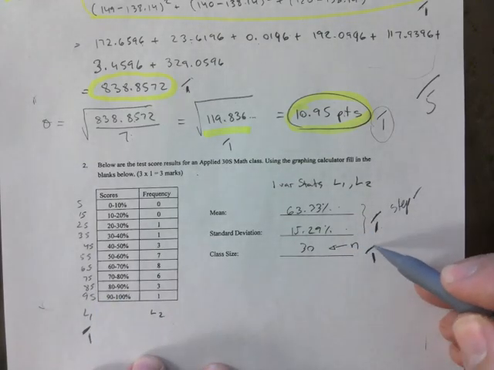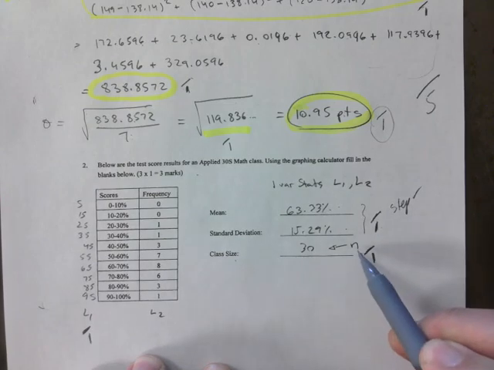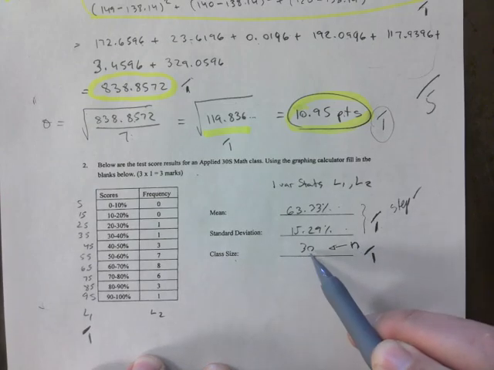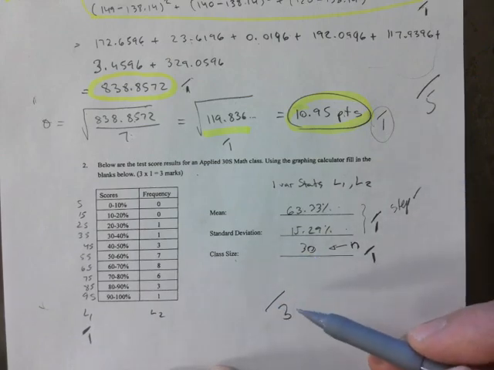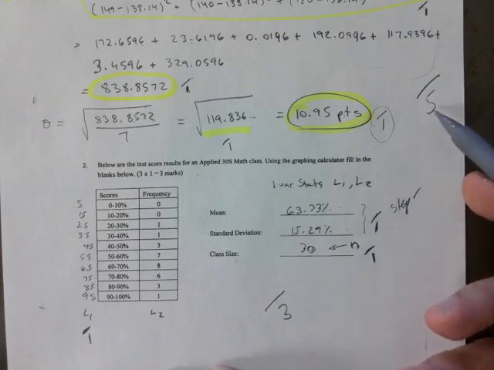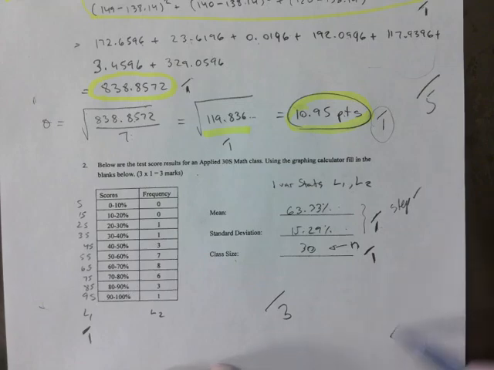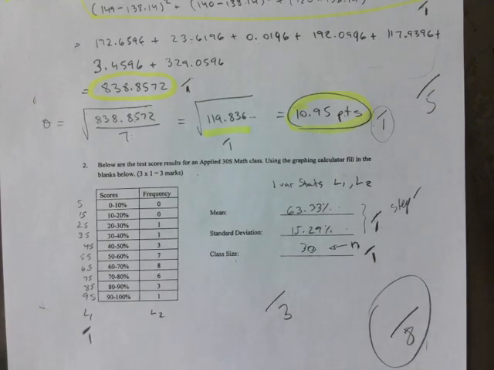And you get another mark for class size. Class size would be your n value, okay? There's 30, we're considering 30 students here, and so that's what we're talking about there. So you get a mark for 30 as well. So 3 marks for question 2, 5 marks for question 1. That gives us a total of 8. So you can have somewhere on that piece of paper, name and last name and total out of 8.